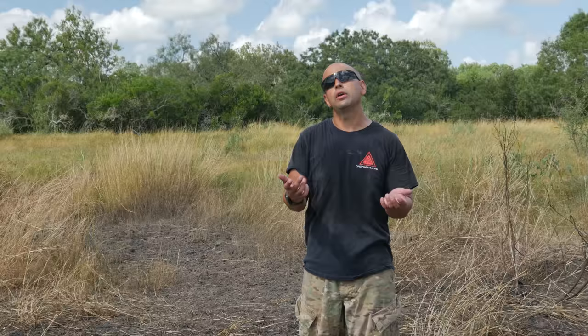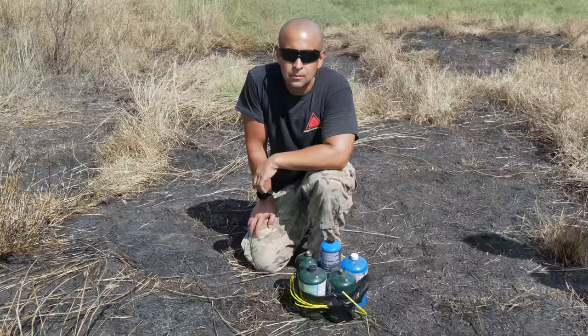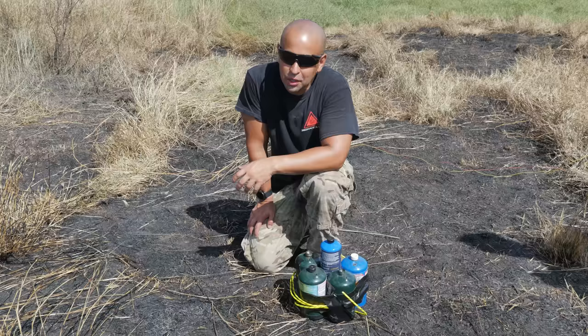Now, moving on. Detcord is really good at detonating explosives in sequence or in tandem, or if you daisy chain them, but it's also good at doing other things. Let's take a look at that. For those of you who are big fans of Hollywood explosions, they always have a ton of fireballs. In reality, explosives don't produce a lot of fireballs. That's an incomplete combustion or just a slow combustion, right?